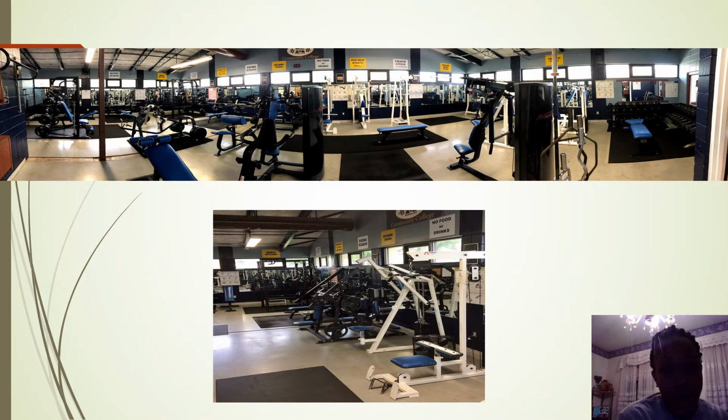The fitness center was started in 1998. As you can see, there are black and white equipment. The white equipment is the oldest equipment there. The next equipment that was bought was the PACE equipment, which was purchased in 2006 and slowly added on since then. The current fitness director started in 2012, and he began adding pieces to the facility each year. And he stated he is phasing out the white equipment. He's saying the black equipment is more modern.